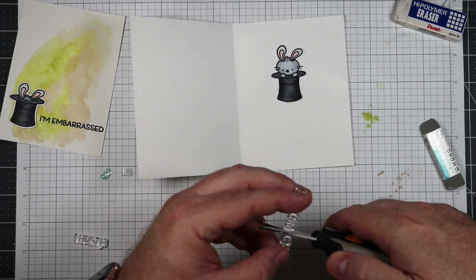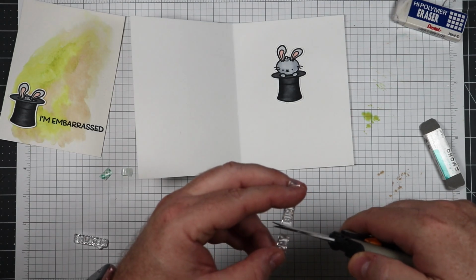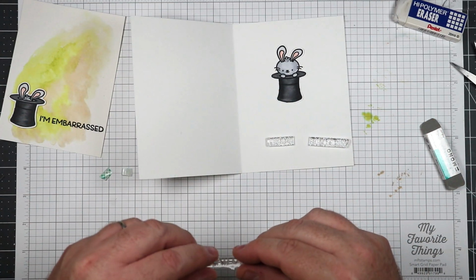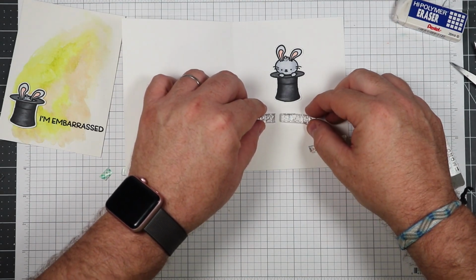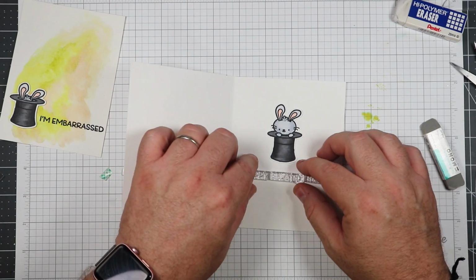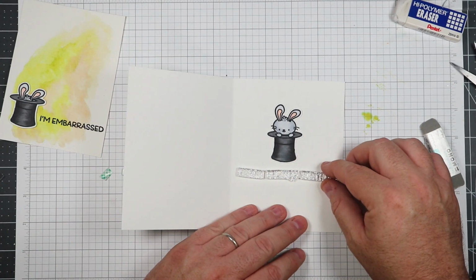But I'm cutting the stamp in half. And just as long as you do it carefully, it's perfectly fine. It doesn't do anything to the stamp here. But what I wanted to say is happy belated birthday in this sentiment. And the only way I could do that was to break that up. So it is okay to cut your stamps, just be careful when you're doing it, and they still work the same.